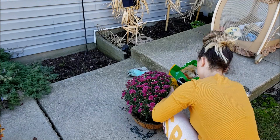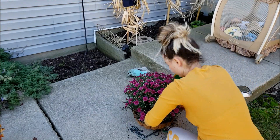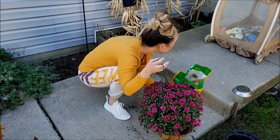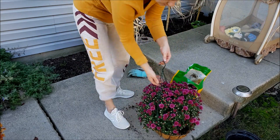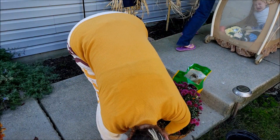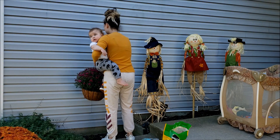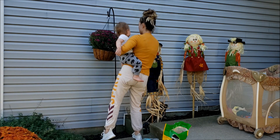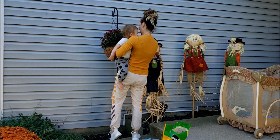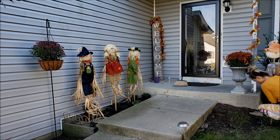I know this video is time-lapse but I swear, you guys, I felt like I was in a real life time-lapse. I literally rushed through all of this because I was trying to get as much done as I could before Jack woke up. And as you can see, he's awake — his brother and sister ran over to kind of soothe him a little bit, but that won't be for long. These are just the struggles that us mamas have to deal with. It's not like we could ever just focus in on our work — we always have to balance the act of taking care of the babies and the kids and getting jobs done.